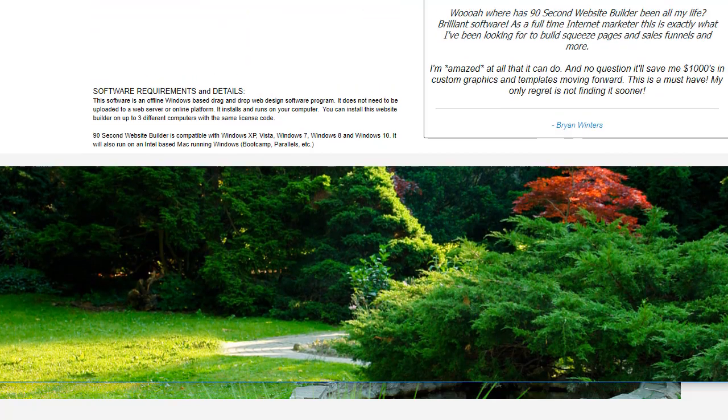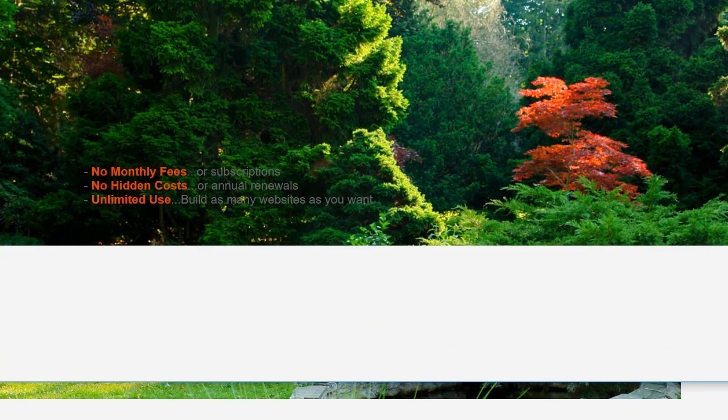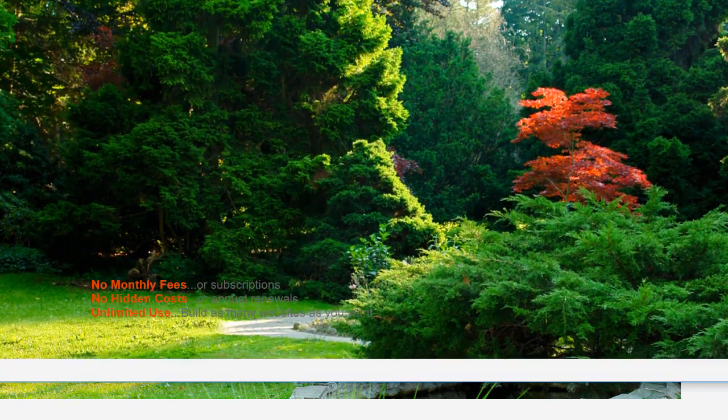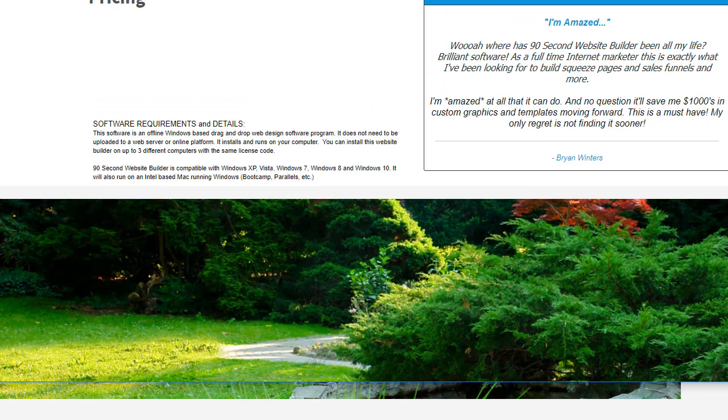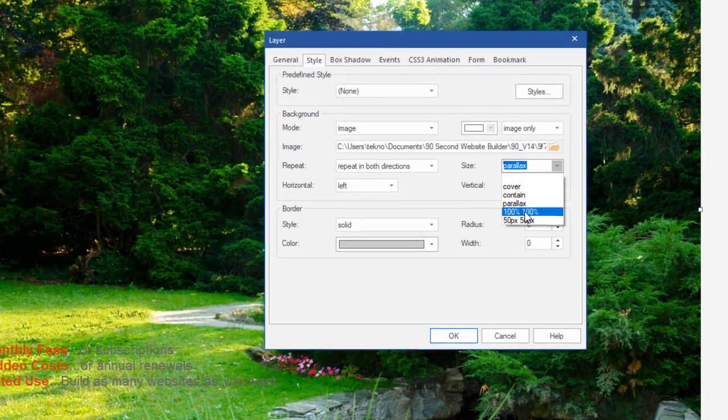Again, all I did was I chose a background image and clicked the parallax box. I happen to be using it as relative horizontal sizing too, and so it really looks good when filling the web page, filling the browser page like that. That's parallax. Then we move on to the next section here.